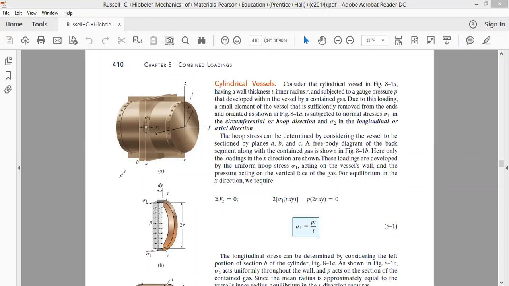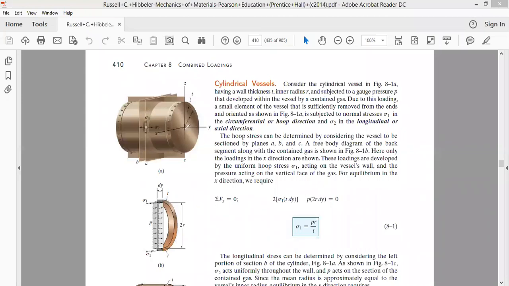That's very important. Students really do not feel any problem in understanding sigma 2. We don't have an issue with sigma 2, because we know that the fluid pressure tries to cause elongation in the length. I have drawn an analogy with a balloon example. So there is the stress developed along the longitudinal axis, what we call a longitudinal stress or the axial stress. But now there is one more type of stress.